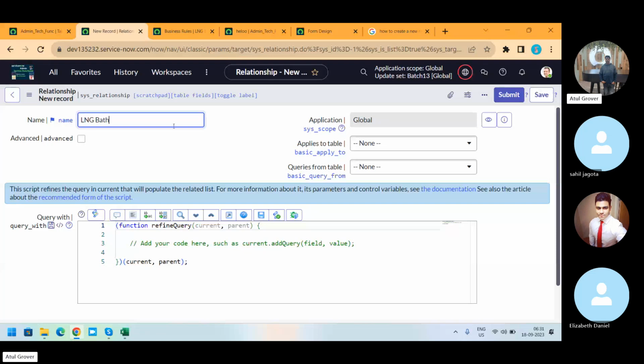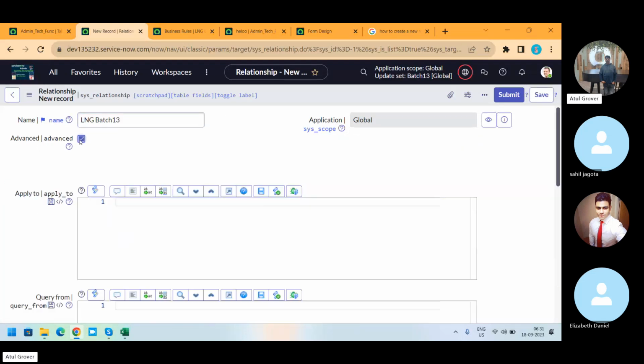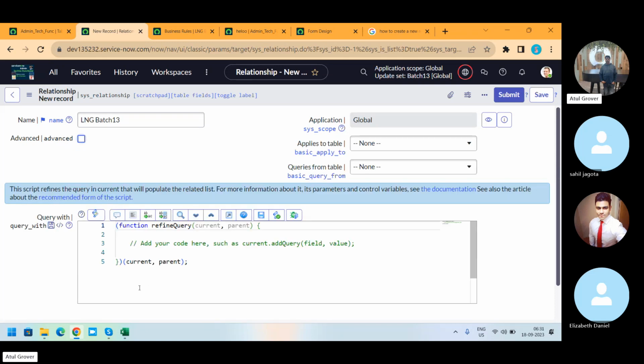It says advanced, which means that you want to do some kind of more coding. Advanced means that I want to bring everything from the script, but I'm not a pro coder, I cannot write the script.